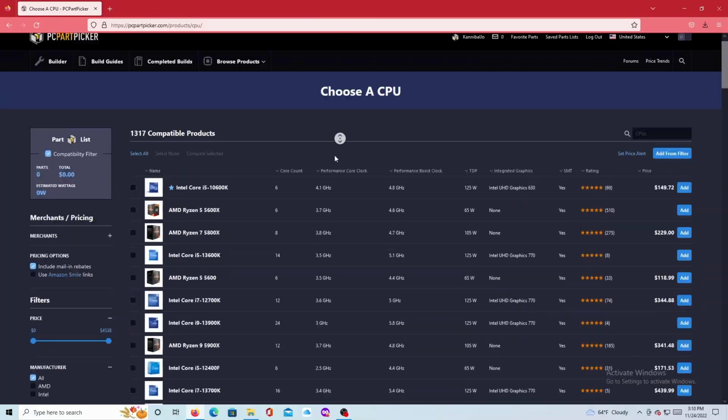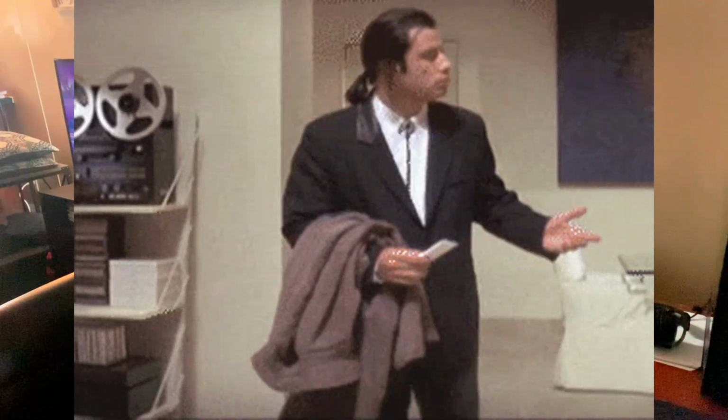Picking parts for your PC does not have to be hard, even if you have no idea what you're doing. I'm gonna walk you through the process of how to do it. I'm gonna try and make it as simple as possible. At the end of the video, I'll show you some ideal parts lists that you can just copy paste for a couple of different budgets, and you can buy everything new off Amazon.